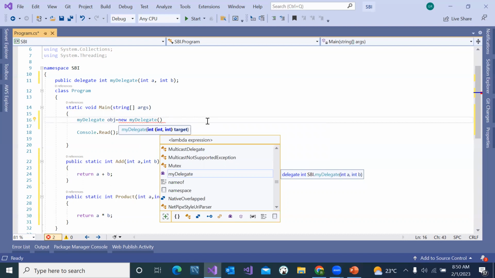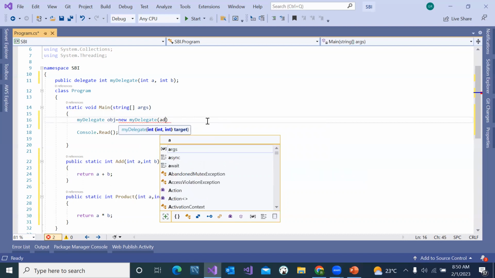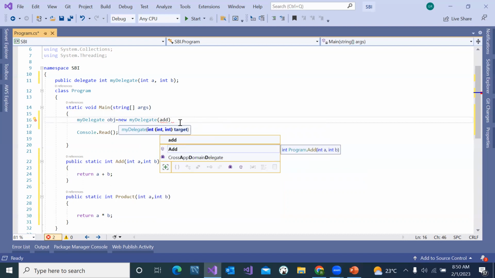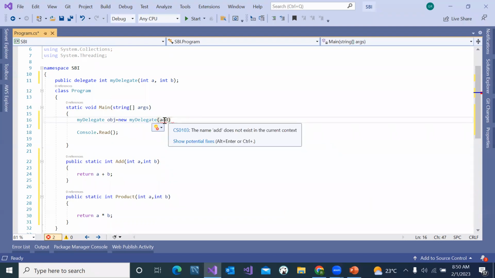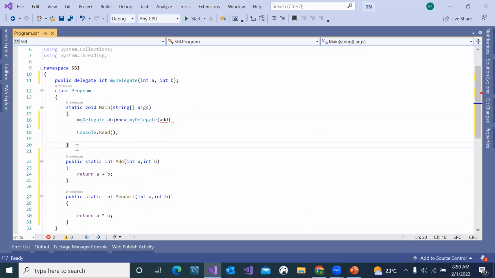Now I want to supply add. Is that a static method? Public static. Let's keep it in a different class.